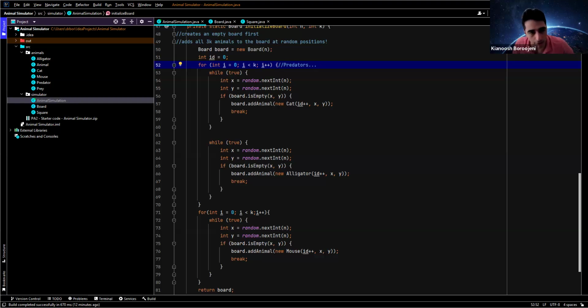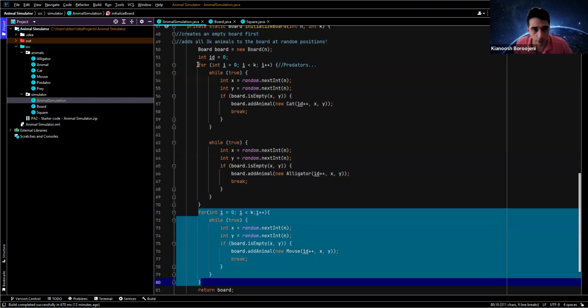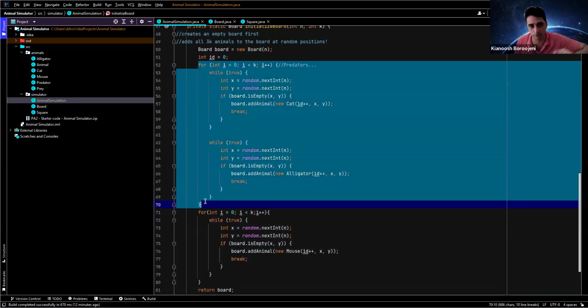That's how I did it. You can do it the opposite. If you move this for loop before the for loop of predators, then you first place the prey in the array list of animals, and that's going to result in prey moving before predators in every step of the simulation. It's not a big deal. It's just one way or the other.